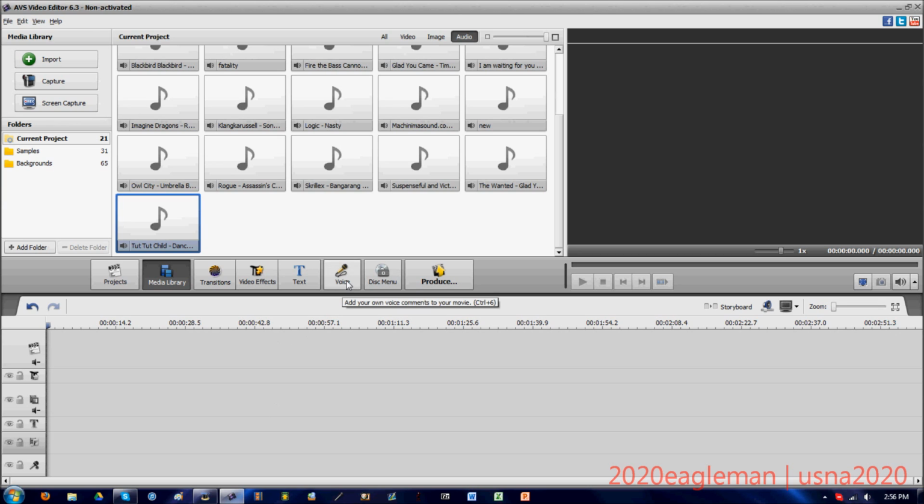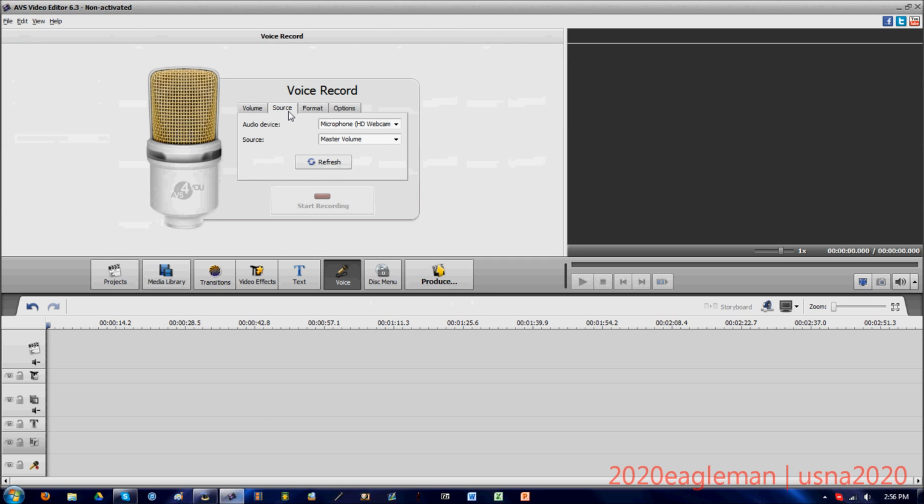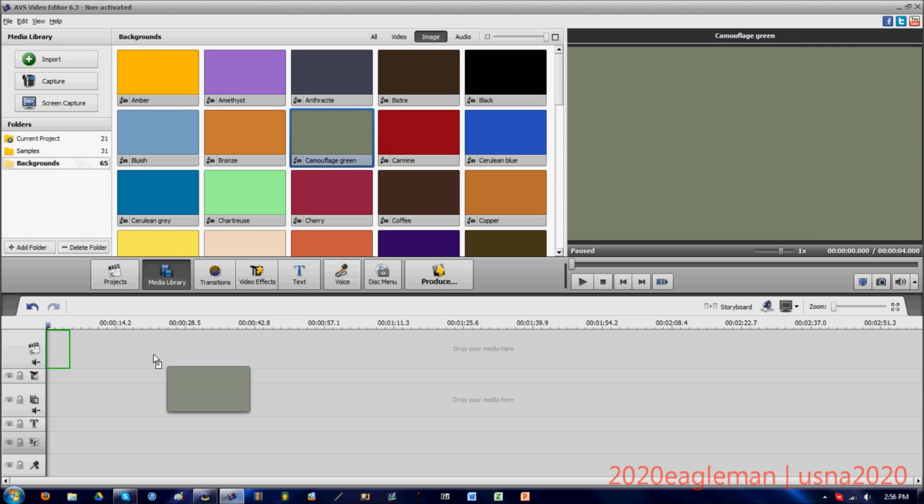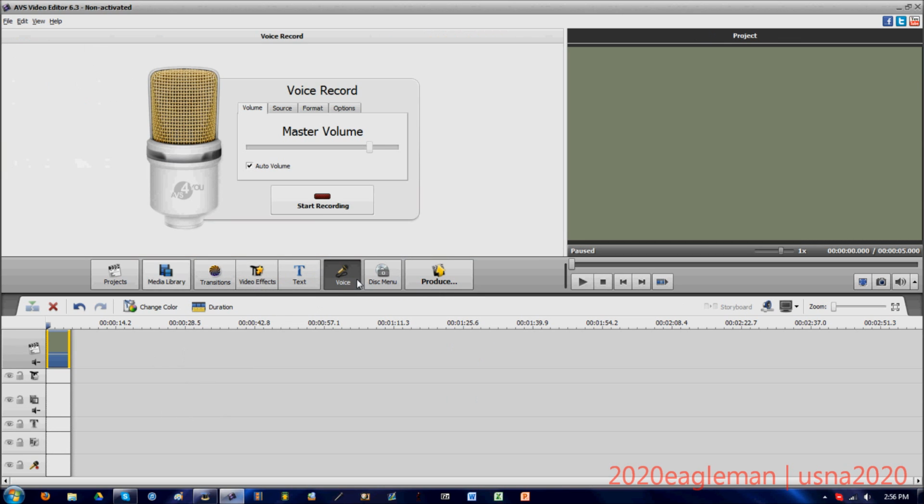What you can do is you can also add a voice recording. And voice recordings are pretty cool. I'm just going to set this up real quick. So we can get this started here. With voice recording, the audio is automatically going to go in here. The output file, however, I'm not really sure where it's going. So, hey guys, 2020 Eagle Man. So there's the audio line, and we'll take a listen to it.